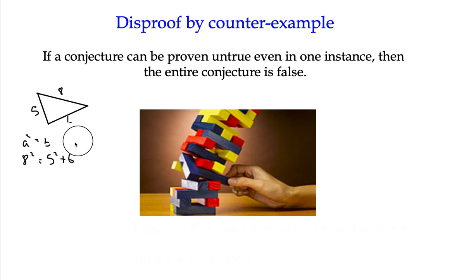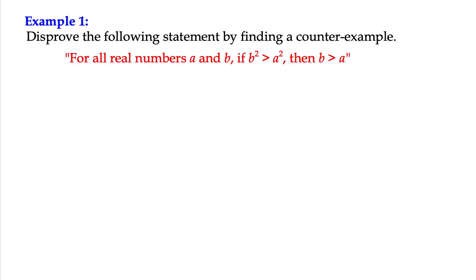So being able to show that a situation doesn't work is a way of disproving it, but even if it doesn't work for that one, we can find ways to limit our situation so we could come up with maybe a revised conjecture. So it's not the end of the world, although it could totally destroy decades of somebody's work. So here we go, let's have a couple of examples.